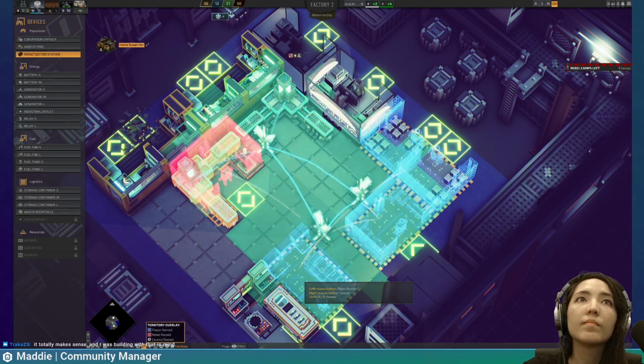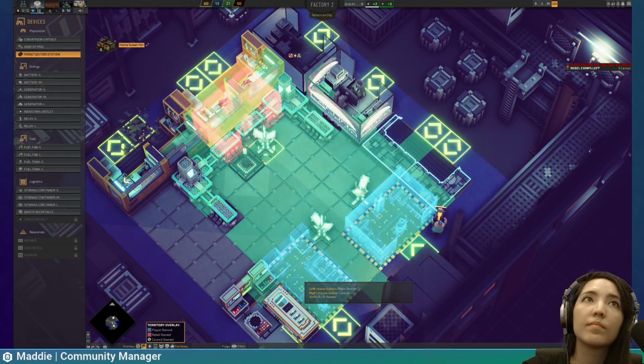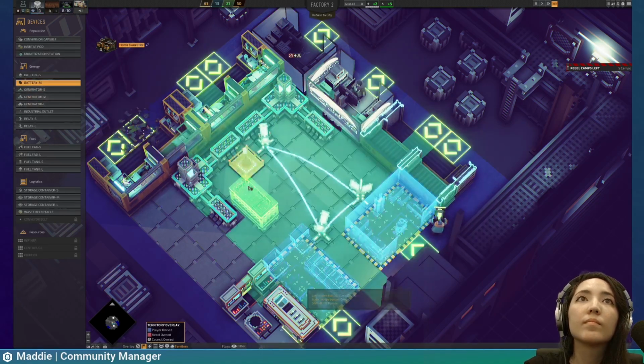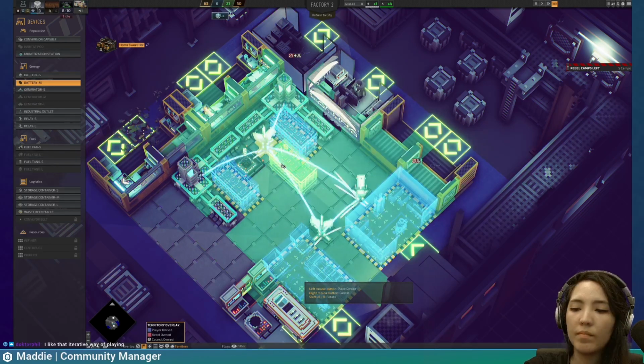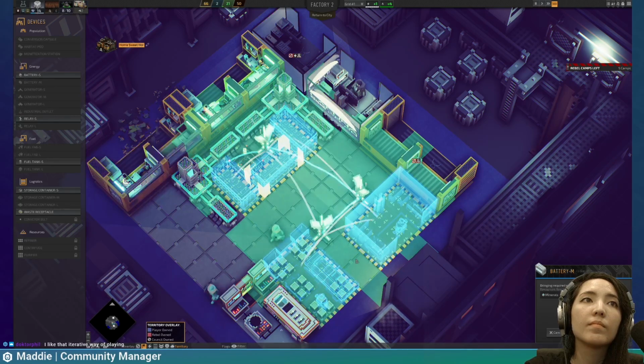So your level 1 generator, you might be able to do something that makes it output more power, or no longer require a worker. And in order for that to be the case, we actually need to have it require workers in the first place.